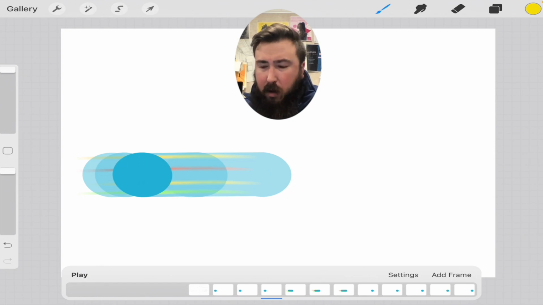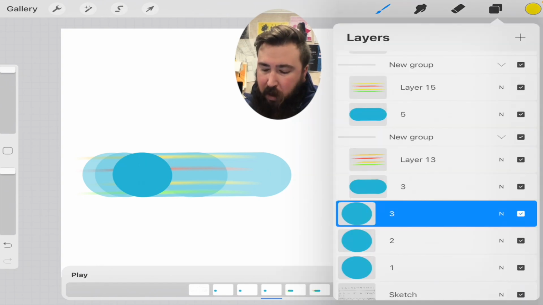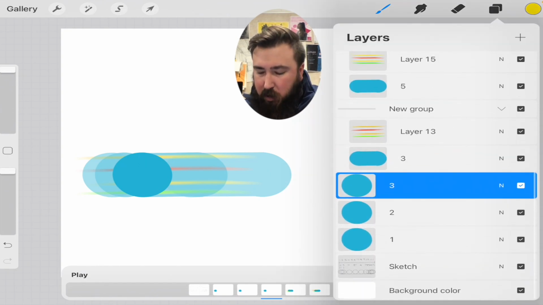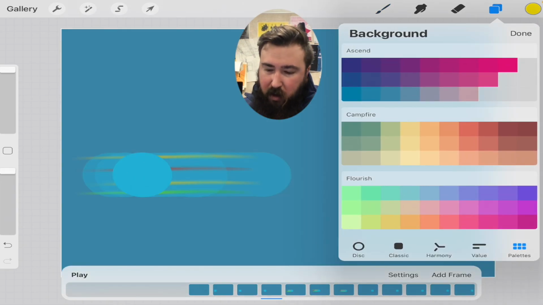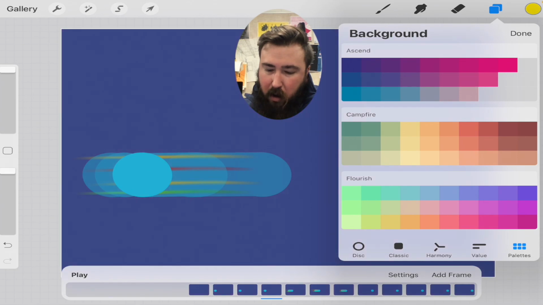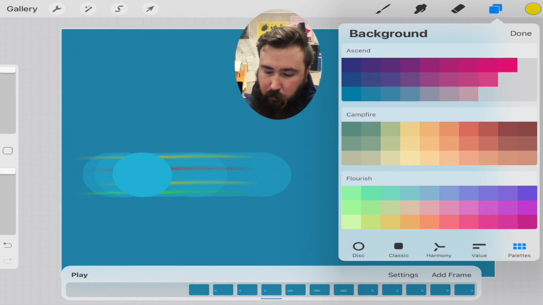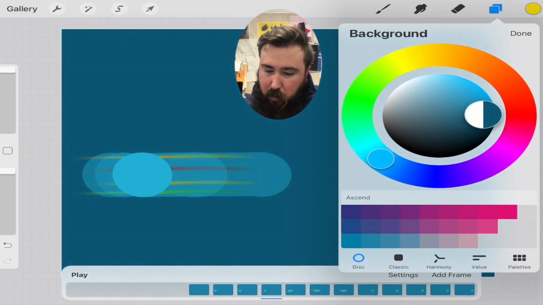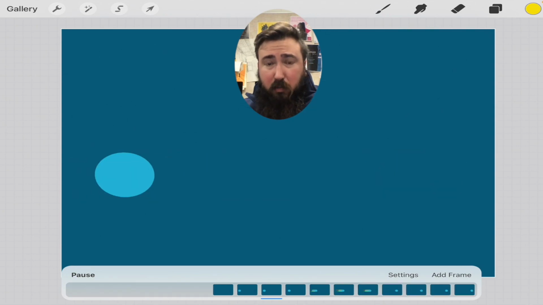All right, first thing, I want to pick a background color that looks good. I think it looks good to match the color of the sphere, but you can play around. So if I click on the background color of my layers, let's find something that's going to match okay. You could always play around a little bit there. Does it look better if it's a little bit darker, a little bit brighter? Let's see how that looks. So I think that one looks pretty decent.